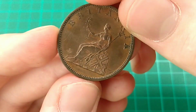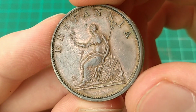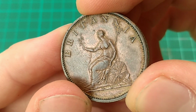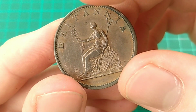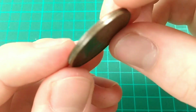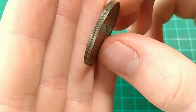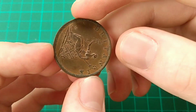We can see here Lady Britannia, now giving us a great look at this design in all of its mint glory. The word Soho there, because it's made at the Soho mint. There's a boat to the left there in the ocean. We've got the shield and trident as well, and a left-facing Britannia now on this coin, swapping sides from earlier ones. With all the edge milling being intact, we can see there, meaning no one has shaved this coin throughout its history. This is a very, very nice piece of Georgian copper.